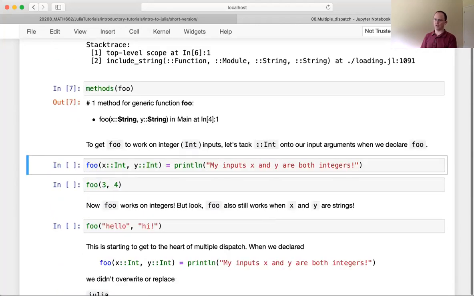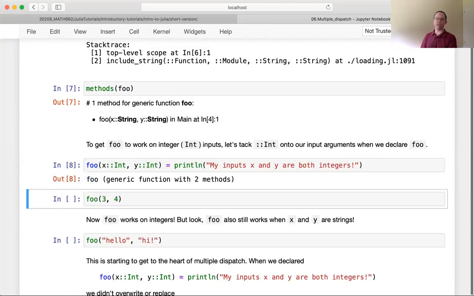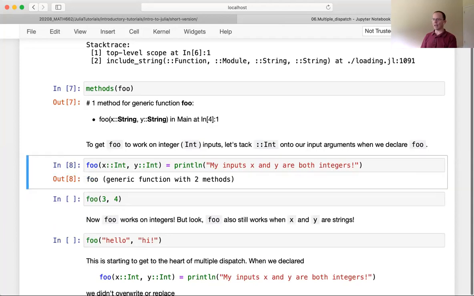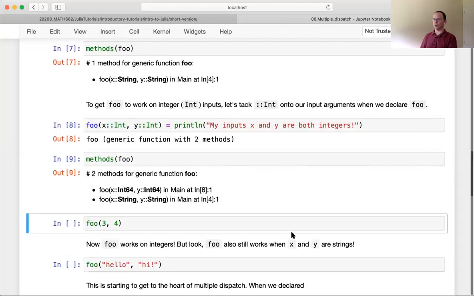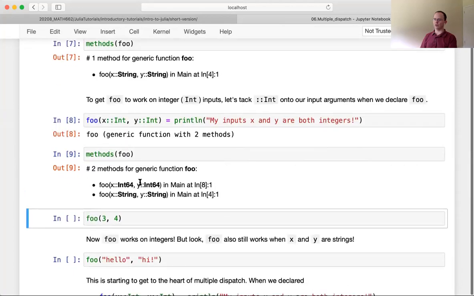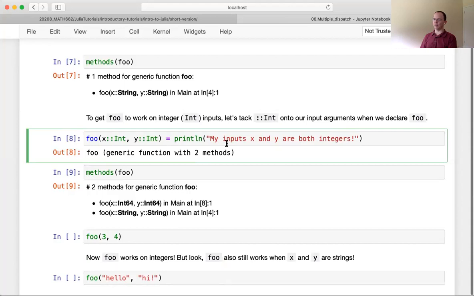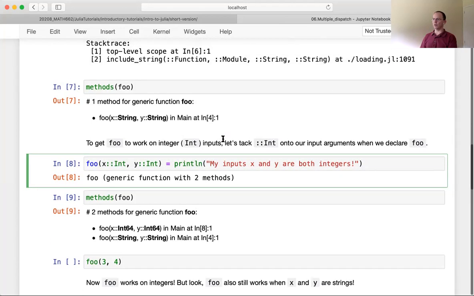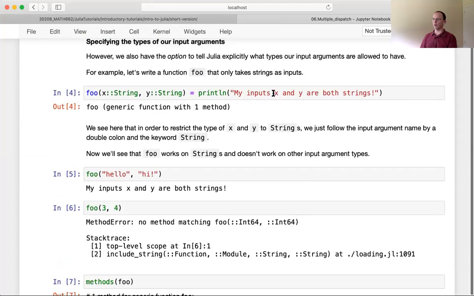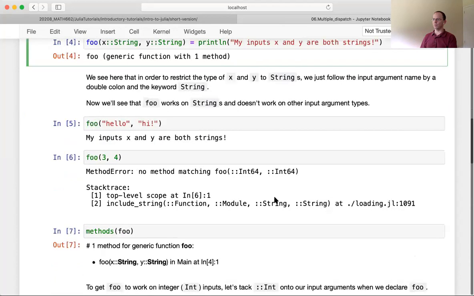Okay, so let's define it. We can use the same name, and now we get 2 methods for the same name. If it's 2 integers, then it's going to run this method. So there's one function foo, but it has multiple methods. If it's 2 integers, it'll run this method, and if it's 2 strings, then it will run this code up here, right?